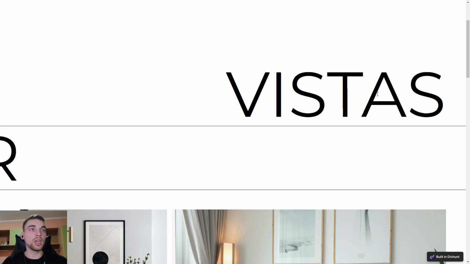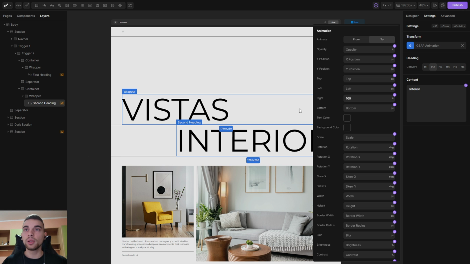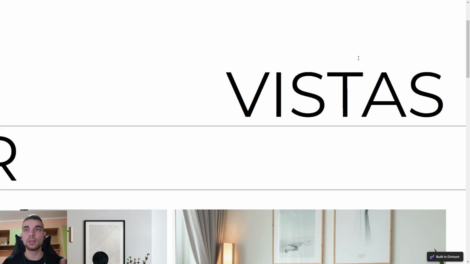If I hit refresh again, you can see the same issue appears. We have this text going all the way to the left, but again, outside of the boundaries. So let's again go back to the builder. Again, the X position field. This time we're going to type in 100% without the minus, because in this example we want the text to be pushed to the right, so we don't need the minus here.